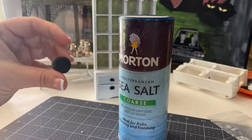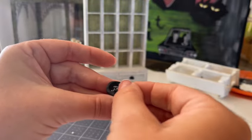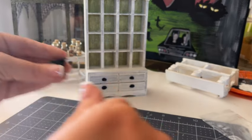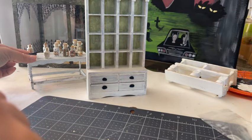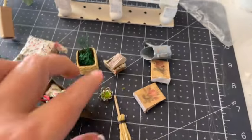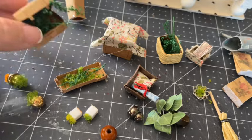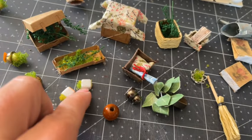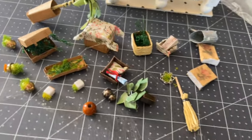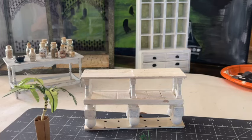It is Halloween, people! I took my completed and cured mortar and pestle and filled it with some spices, starting with a little sea salt. I did add some super glue to it — it dries fast enough that the little salt flakes dissolved in. I added a few other little spices for more interest. I also have a bunch of accessories that are all paper and handmade items I made a long time ago that went with one of those small scale kits but I never finished, so I thought I'd use them in today's application.